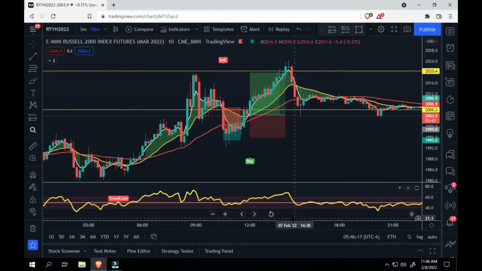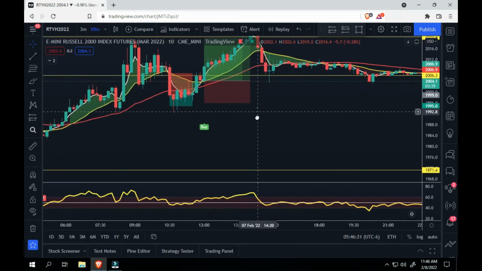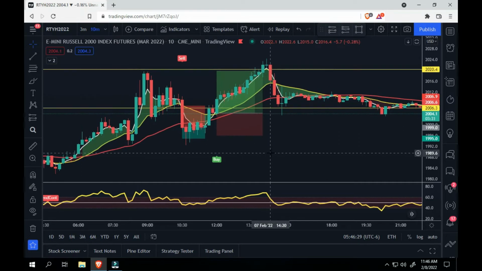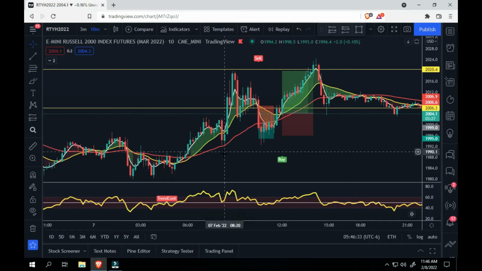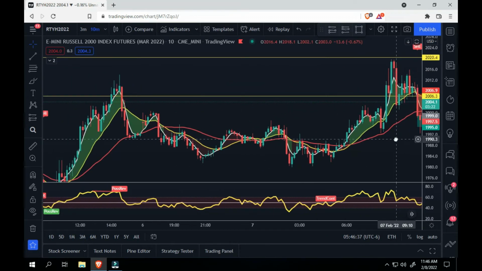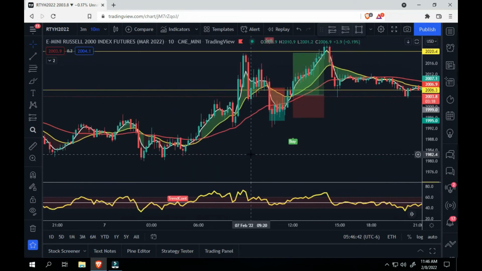The way I mark up stuff, I'll mark up my charts with the trend, and I'll mark it up with support and resistance. First thing in the morning, it looked like we were going to be in an uptrend, and then we had this huge candle down, and with the Fibonacci, it almost retraced all the way down.